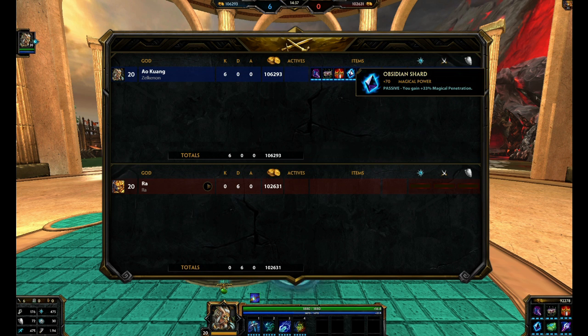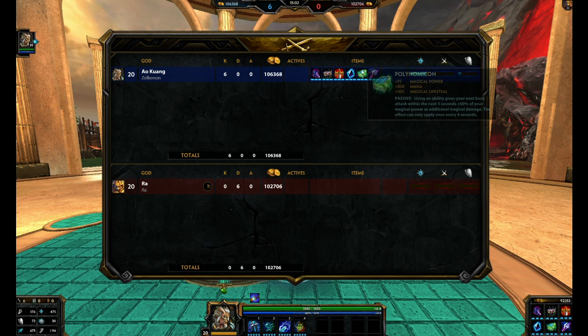Obsidian Shard is mainly to get a lot of magical power all in one item. You can switch this out with something else if you feel like you have too much penetration already. But the thing about Haste Ventalis is that obviously it has no magical power, and therefore you're missing out on a lot of magical power. So if you are going to go with Haste Ventalis, try to make it up with some type of high magical power item if you want. Just keep some of those things in mind.